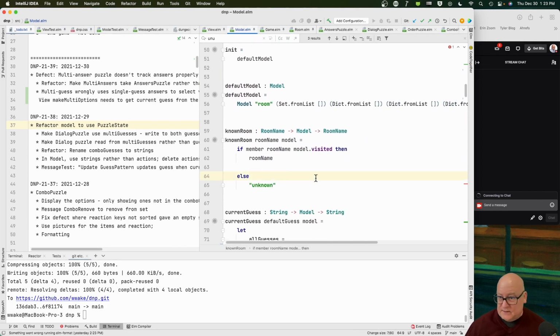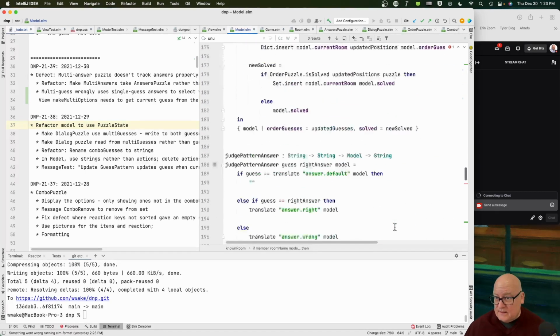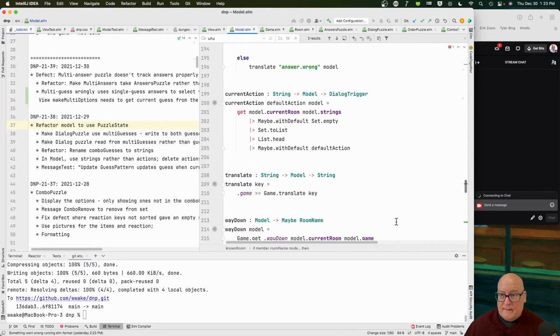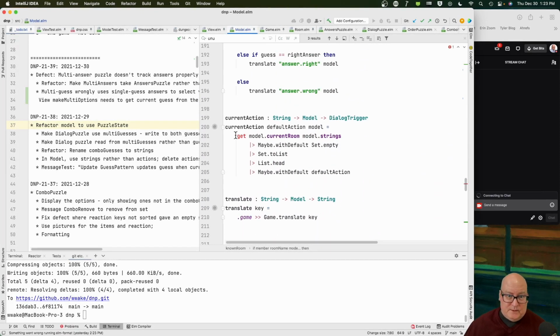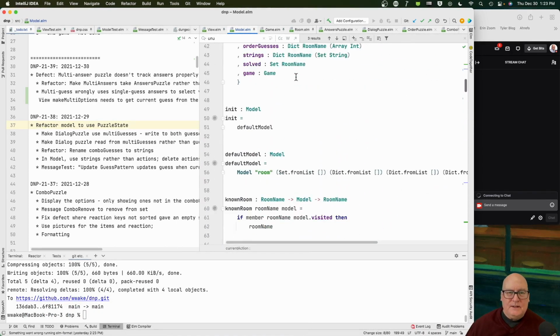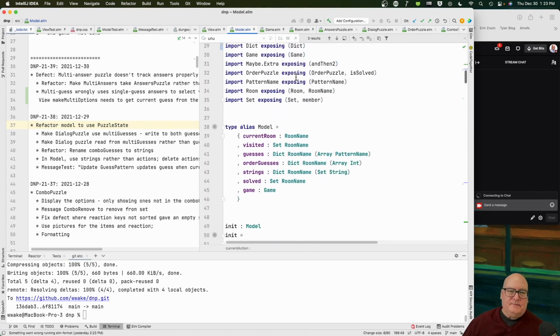Is somebody using get directly? And the IDE will do all that for you, so it's easy to be lazy. All right. Anything else?